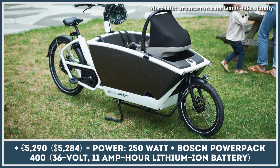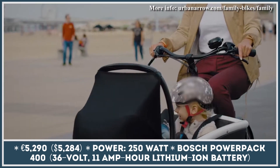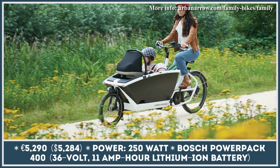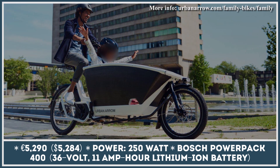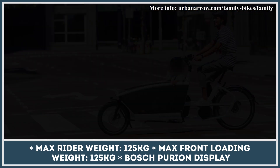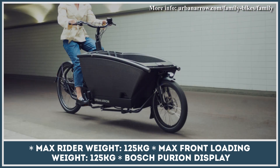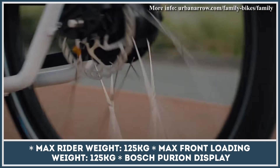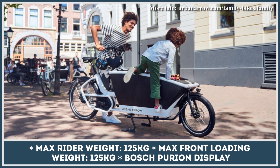Urban Arrow is one of the most reputable manufacturers in the class of cargo e-bikes. With over a decade of experience, the manufacturer wants to give clients the most advanced products for confidently navigating city traffic while carrying cargo or passengers. The brand's most recent family e-bike features a 250-watt Bosch Active Plus motor with three sensors that measure pedal power, cadence, and speed to provide the smoothest pedal assist in its class. The motor is matched to a 36-volt, 11-amp-hour lithium-ion battery good for up to 30 miles at speeds up to 15 mph, with an optional dual battery setup available.